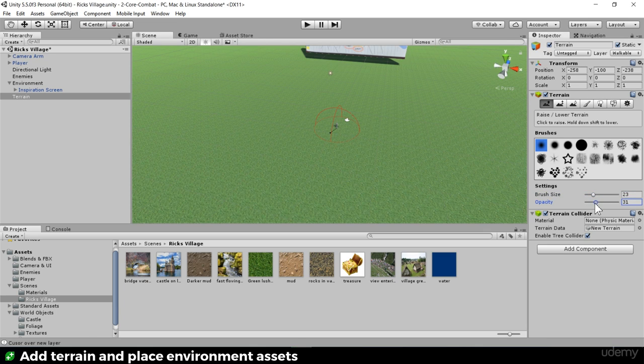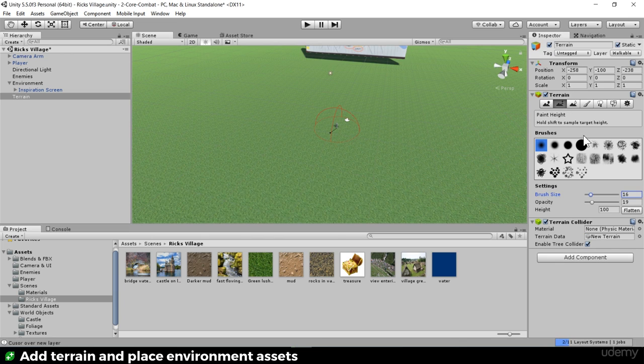It's good to have this a little bit lower so things don't go flying up to the skies when you click on anything. And then the size of it is going to depend on what you're trying to create at that point in time. We also talked about holding down Shift, so you can go downwards and make some nice big areas to put your puddle. We talked about the paint to a height, so let's put it up to 10 and see how that looks. We're going backwards to 10.